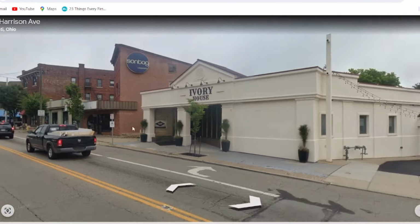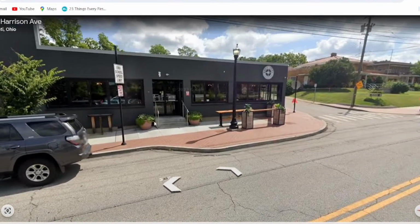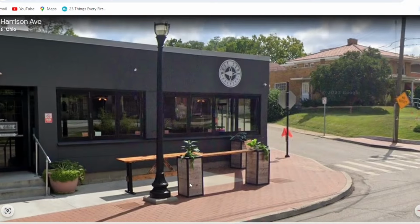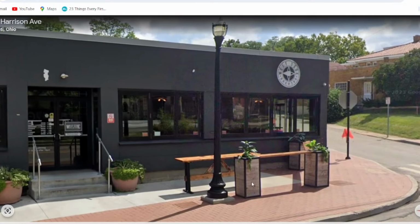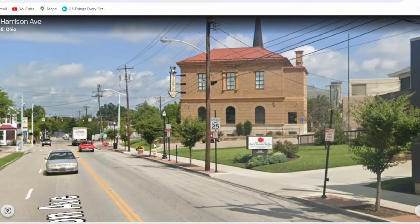You got the Ivory House, which is a really nice upscale steakhouse. Also Westside Brewery. You got Heinke Brewery, Legend Sports Bar. All of this is running along Harrison Avenue, one of the main roads in Cincinnati. So west side, probably the biggest geographical area in Cincinnati. Keep in mind, if you are used to interstate travel, it may be a little inconvenient for you, but nonetheless, lots of pros to the west side, still a pretty high demand area with some good suburbs.